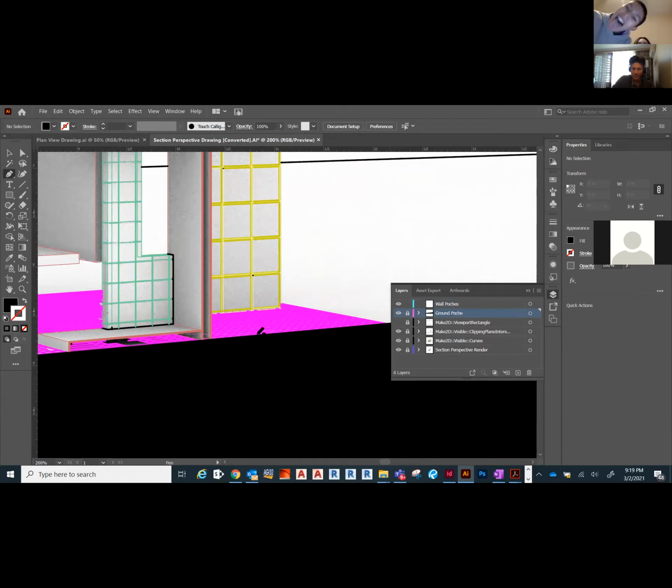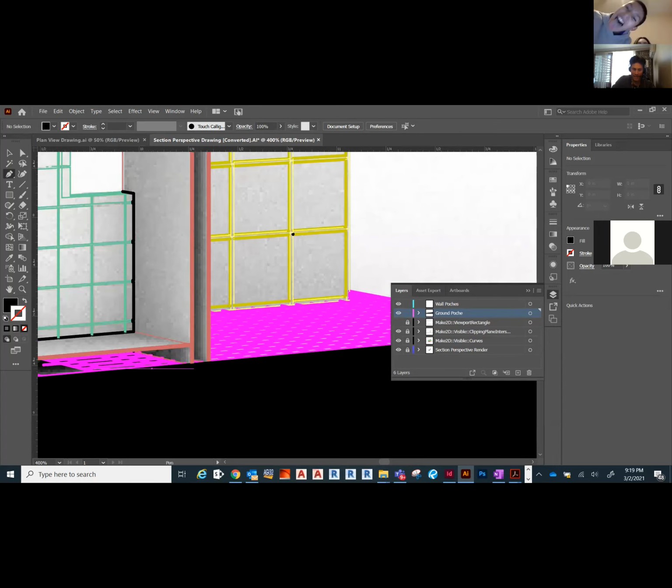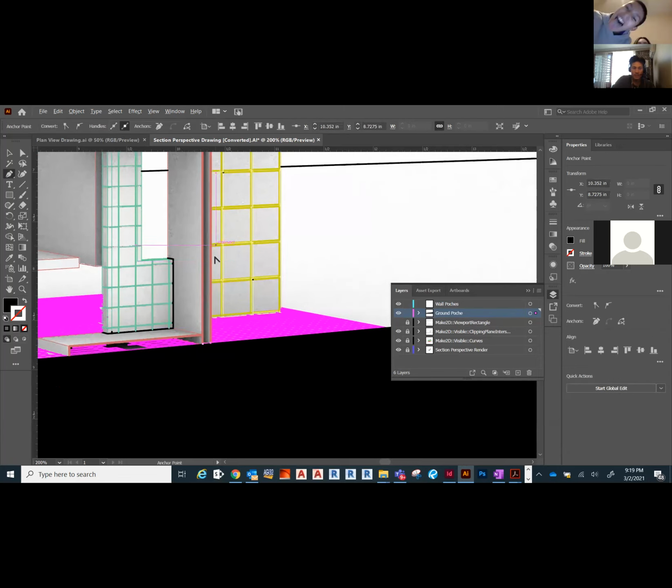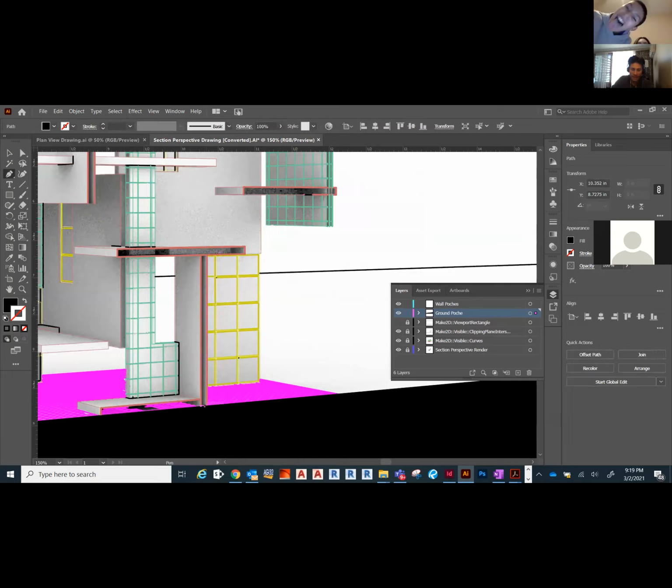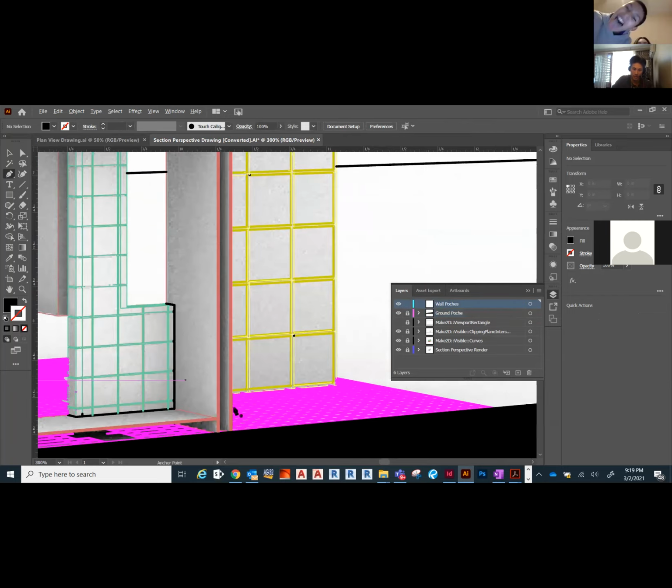And I made a new layer because if you use the pen tool on this layer here on your ground plane, it might add points to your ground plane and make it funky. Maybe not. It seems to be working okay actually. But anyway, I like to have things on different layers personally. So that's why I'm just gonna put all of those on another layer.